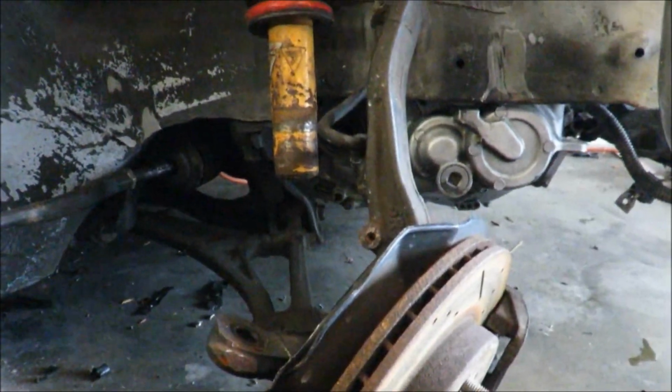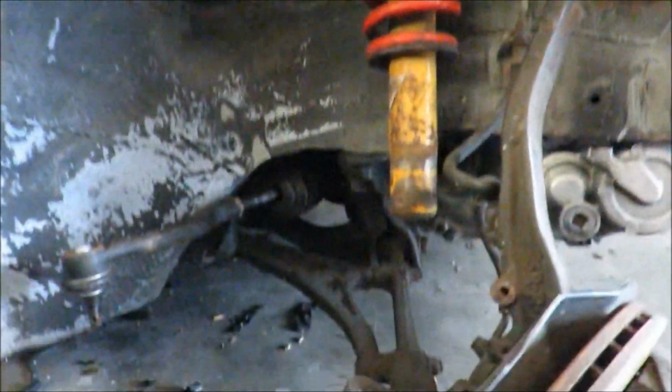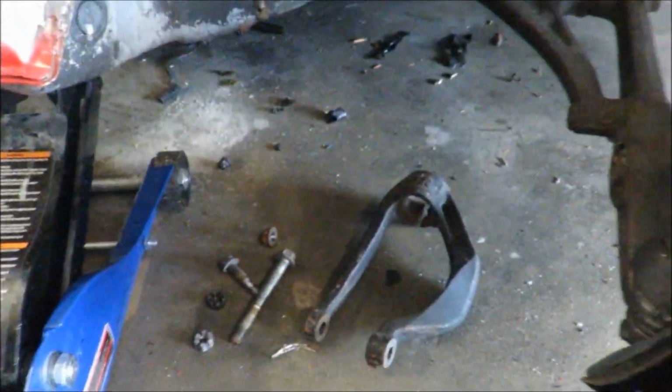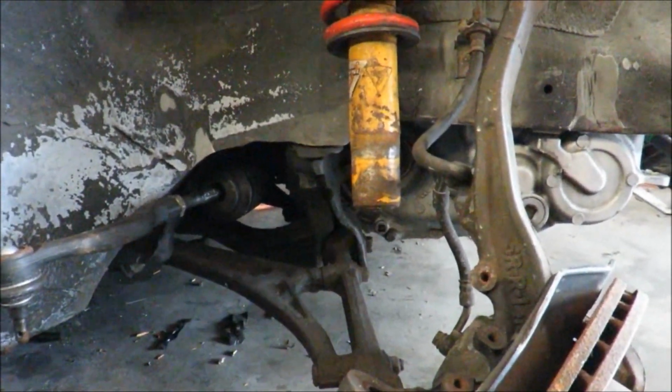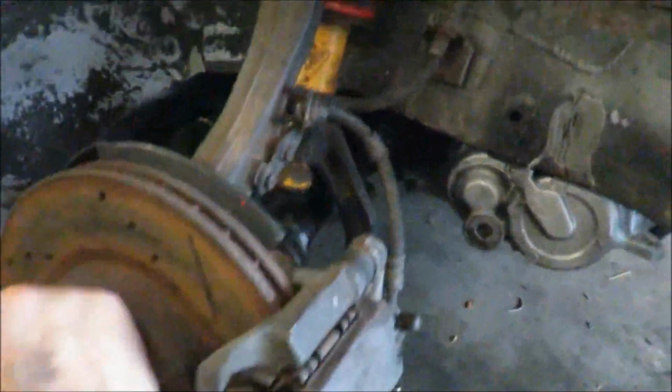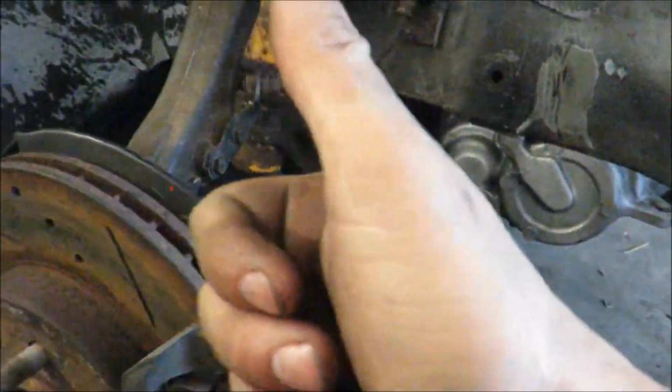All right, guys. So we got the spindle out, the upper control arm and everything is off. We got the fork off. All you need is 14, 17s for this, and a hammer and get it all taken off. Now what we're gonna go ahead and do is get the axle put in, and we'll update you guys then. All right, guys, so axle's in, everything's all buttoned up, boom, boom, boom. It went in perfectly fine, there's no gap. Still got a little bit of play in it like it should. Not binding or rubbing or touching on anything, so we're good on that one.